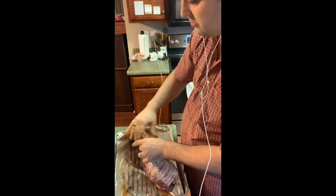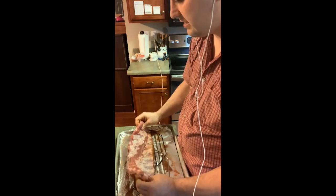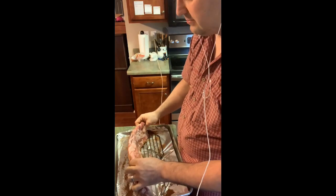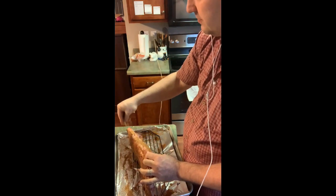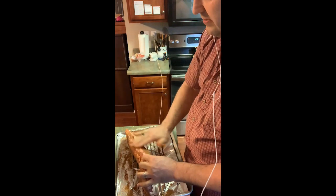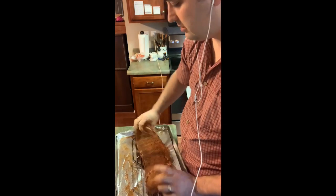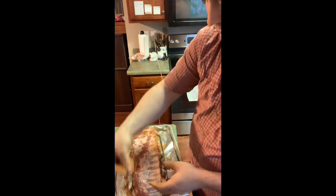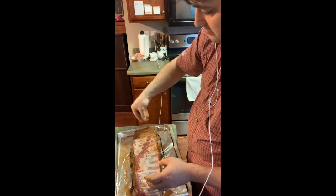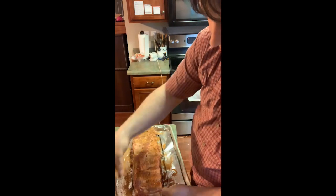Some people add mustard to their ribs to help their rub stick. I've done that a few times. I don't like using the mustard on my ribs. I will use it on my Boston butt, but not on my ribs, because the acid in the mustard, to me, breaks the ribs down too much in the cooking process, and they become too tender. And I don't like that. I like my ribs to have a little bite, hold together enough to have a bite to them. I don't want to pick it up and the bones slide right out of it. If you like your ribs that way, have at it.